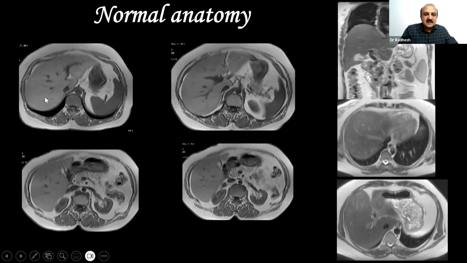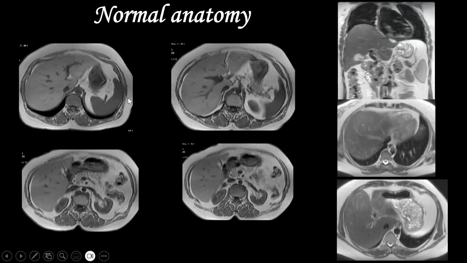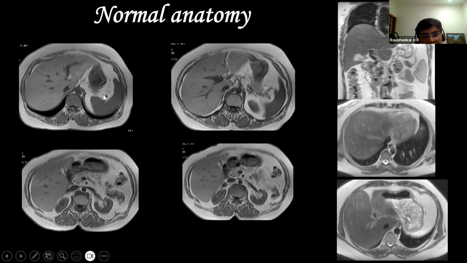Now let's take this. You will start answering now because you know the physics. So this first image is an axial acquisition of liver. Is it T1 or T2? Look at this, this is the spine. I'll give you a clue. This is the spine. This is the cord. And you see a rim surrounding that. That is T1, sir. T1. Excellent. You got it.